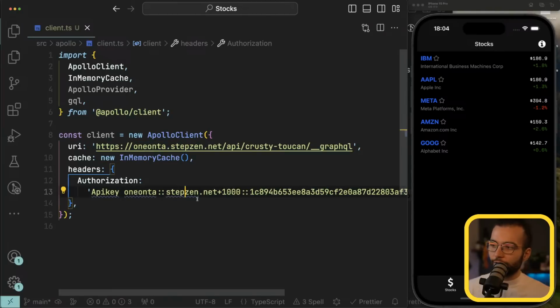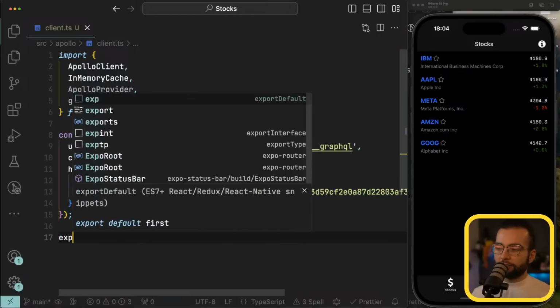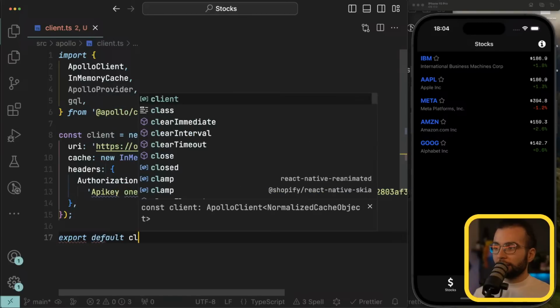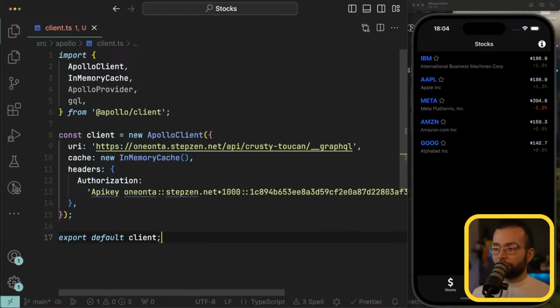I'm gonna leave it here for now. Now the last step is to go ahead and export default client, because we are going to need this client in the Apollo client provider, where we will expose it to the other components in our application.